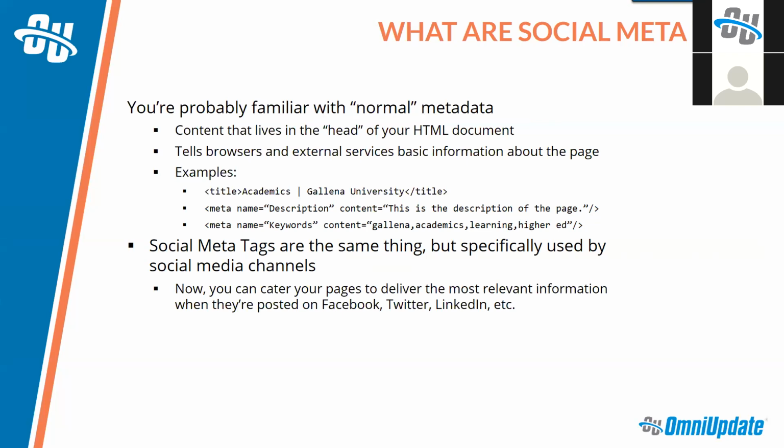So, I might want to have certain information be displayed when my page is showing up in a Google search, but I might want some more specific information to be displayed if I'm the one sharing that page on Facebook or LinkedIn or something to that effect. So that's kind of the primary usage for social meta tags.